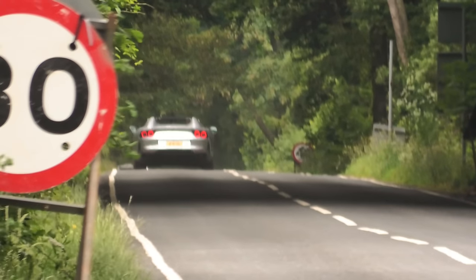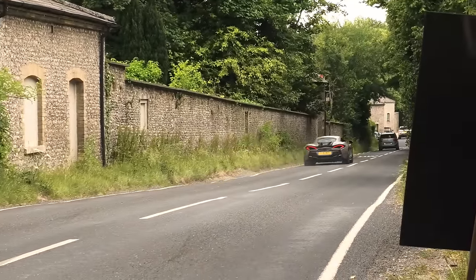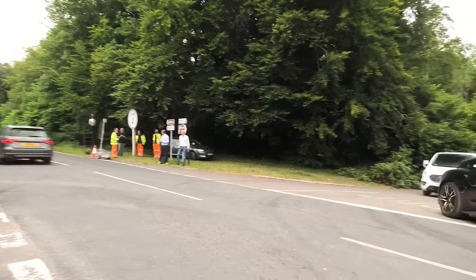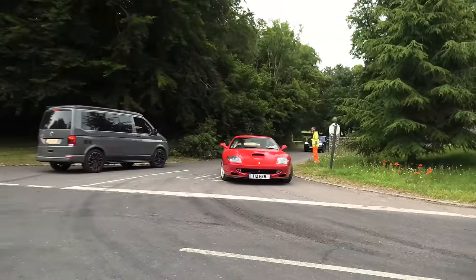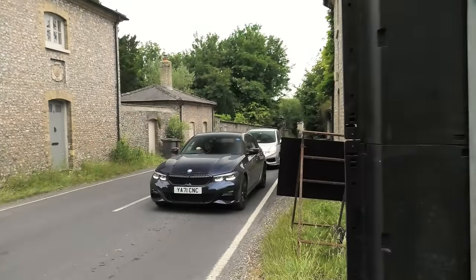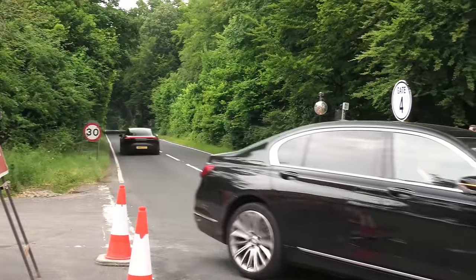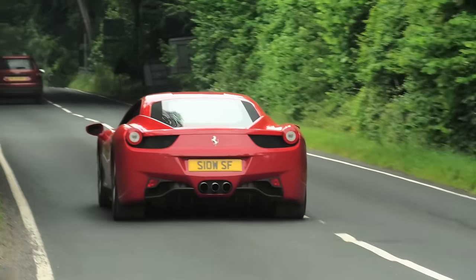Another 812 skipping over the road. I'm sure more cars will be coming out soon. Another Zagato. Shooting great. We have a Ferrari 550. And the traffic lights have now begun. So people are waiting for content. Let's see how fast it goes. Whiz. Oh, not very whizzy. Oh, there he goes. He's off. The Ferrari is fast or faced, whereas the 458 is slow.